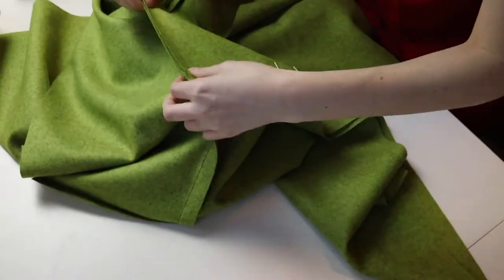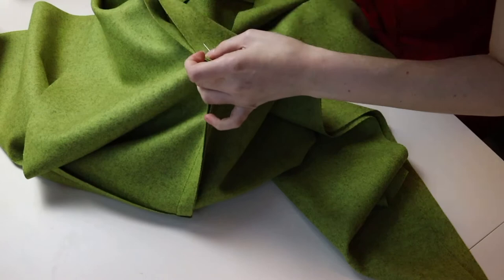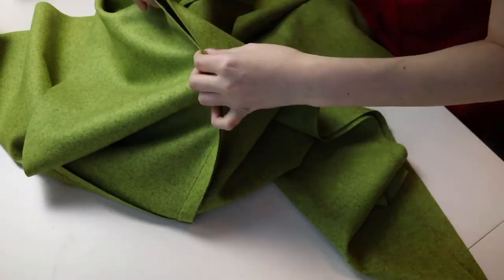You can then finish the sleeve seam and the side seam, sewing right up to the corner of the gusset seams to avoid any holes.